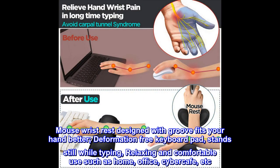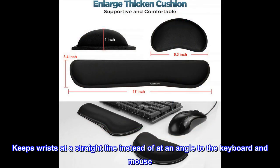The mouse wrist rest is designed with a groove that fits your hand better. The deformation-free keyboard pad stands still while typing, for relaxing and comfortable use such as at home, the office, a cybercafe, etc. It keeps wrists in a straight line instead of at an angle to the keyboard and mouse.